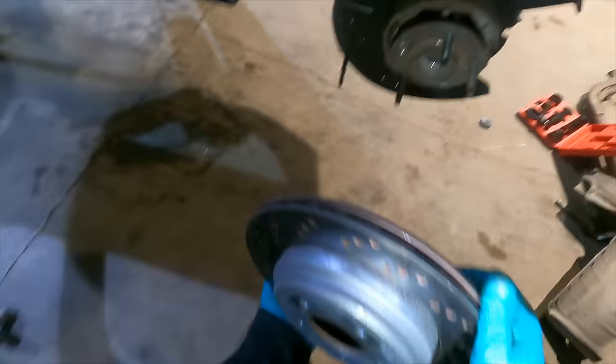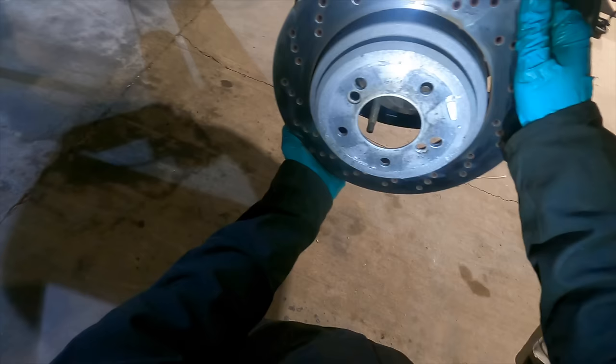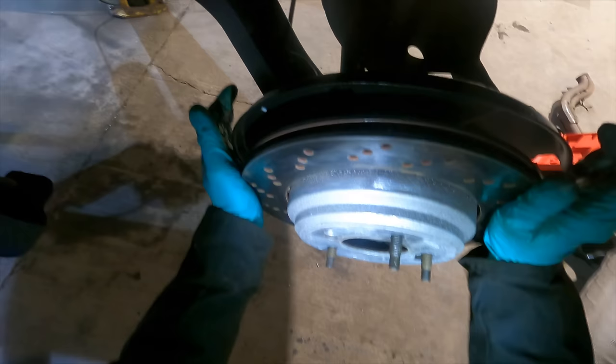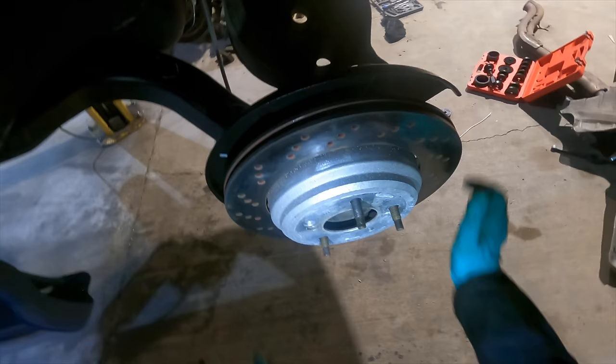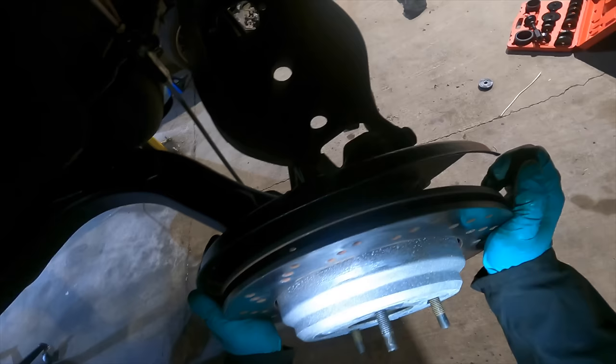Now came a bit of fun with the drum brakes. So one side went on just fine, but this side, the passenger side, is the one which had the gammy handbrake cable. And yeah, I messed about with it for so long. But what was happening was the parking brake cable was applying just a tiny amount of pressure, which was expanding the shoes so much that I couldn't even get the disc on.